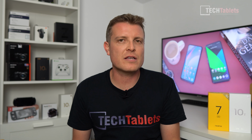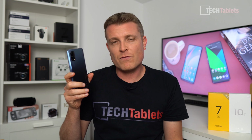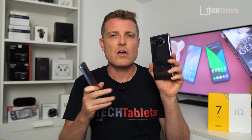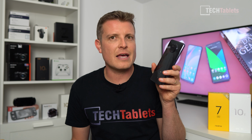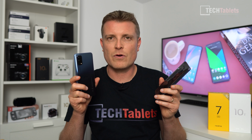Okay, so with cameras here, you can see both of them trading blows. I think daytime stills came out a little bit better with the Xiaomi, and then the nighttime stills came out a little bit better with the Realme. In terms of video quality, 4K 30 frames per second, which this does support, had electronic image stabilization, whereas with the Xiaomi, I double checked, I'm on the latest firmware, it is in the settings enabled but grayed out, so possibly just disabled there until Xiaomi releases a firmware update. Same goes with the front-facing electronic image stabilization with video, which didn't seem to be present either with the Realme 7.